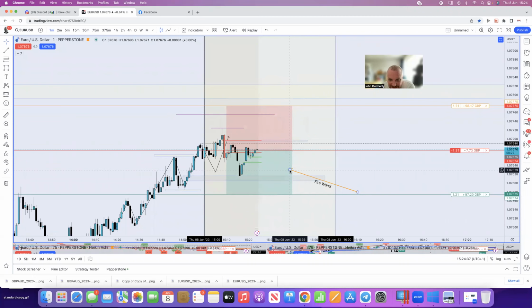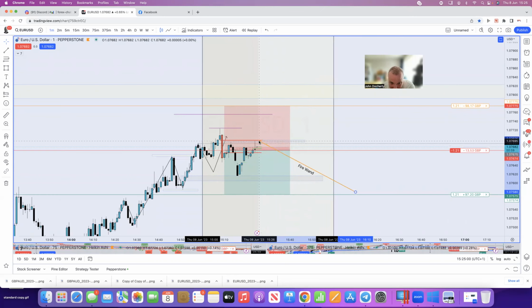Look at this, guys. I can't make this stuff up. Look where it's wicked into. It's wicked right into that draw on price. Like I say, these fair value gaps, they hold so much weight. You can see. And again, when you watch back on the video, you'll see when I drew this in, I said this is all it's got left to mark into. The draw on price is like a magnet. It went and touched into that. I'm hoping this is a good sign, and then it wants to come all the way back down.